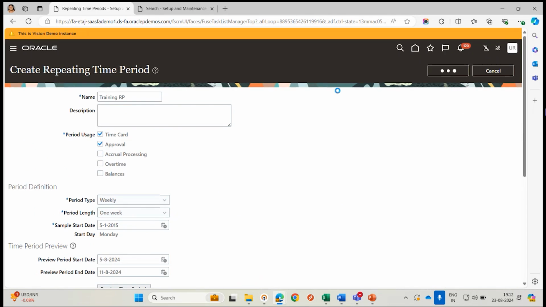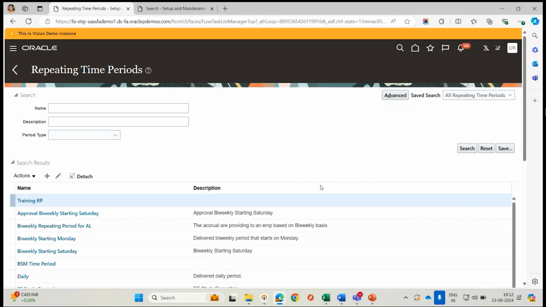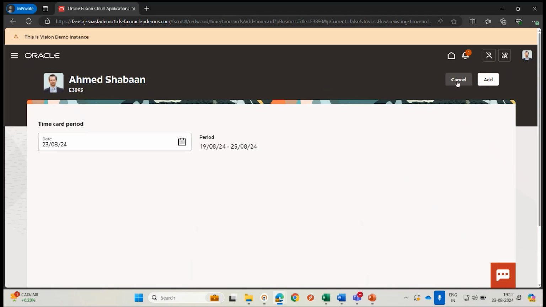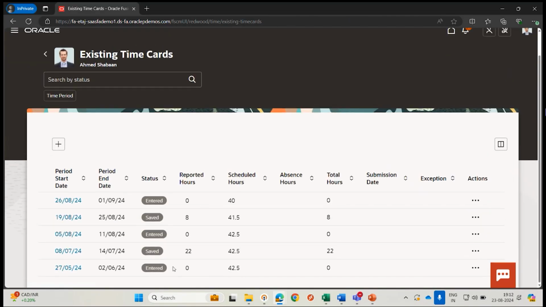Just save and close. So, coming back to the employee, this is how we create a layout for the employee to enter the time card, see the time cards, or report any time entries.